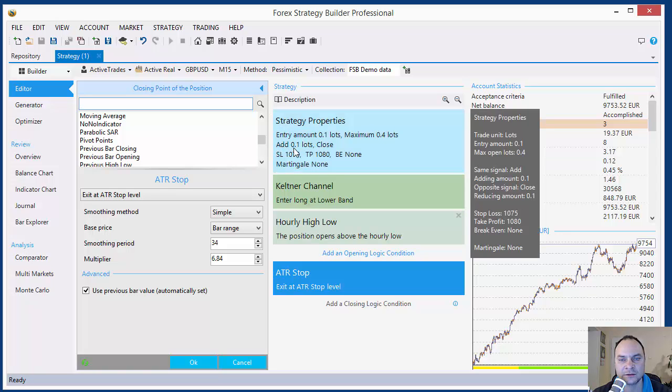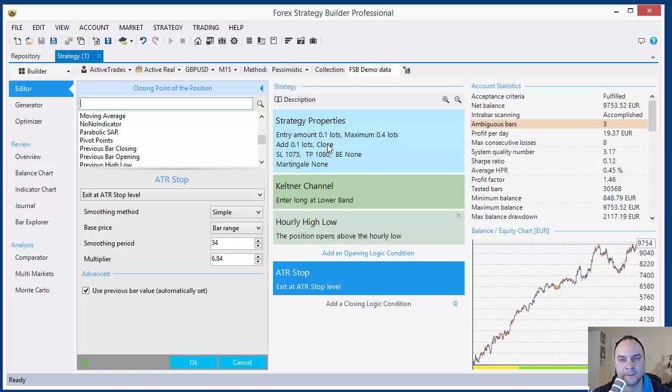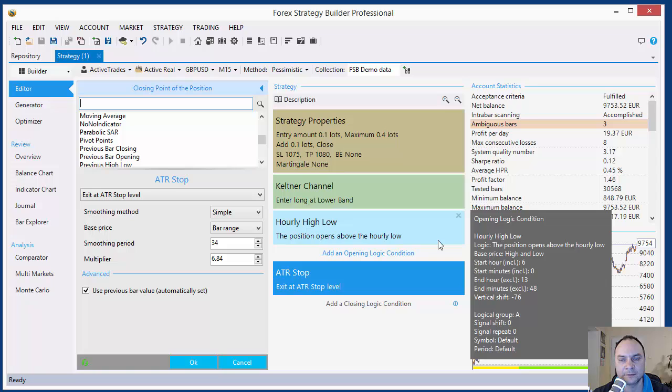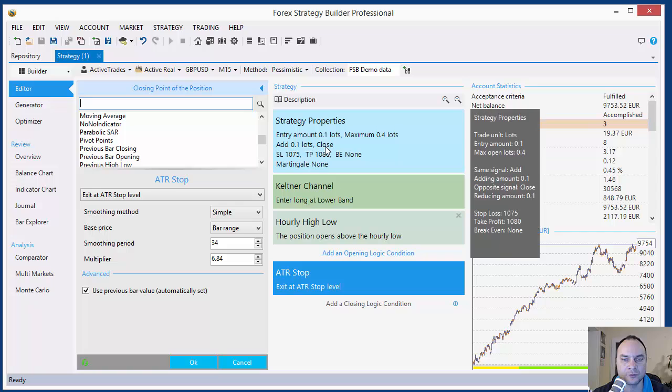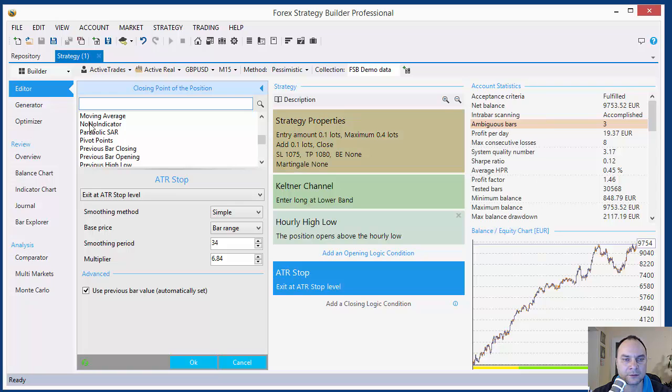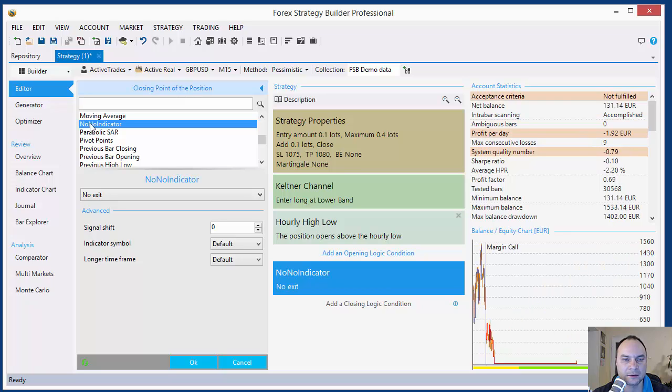Okay, this strategy adds to a position, but it uses closing. So when the market reverses and the strategy raises an additional entry signal in the opposite direction, this opposite signal will close the position. So let's try this, no indicator. It's not working. So we need some exit condition.